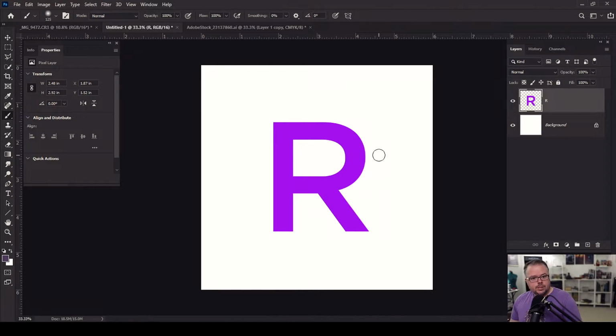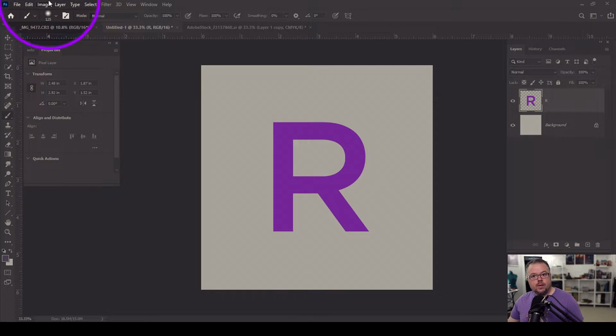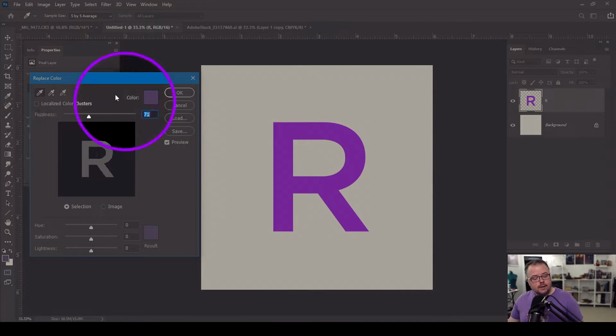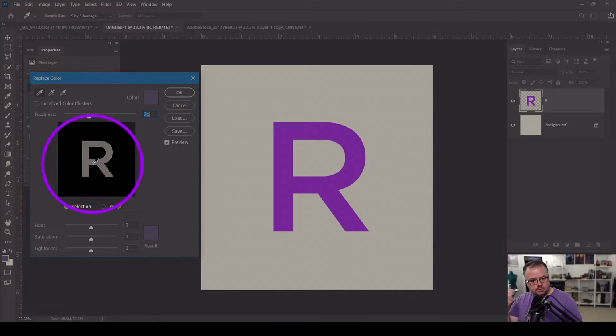The way I'm going to show you how to change this color has been around in Photoshop for a very long time, and it has some interesting opportunities not only to change color, but to make some interesting color grades into your work. And it's called Replace Color. So to get to that dialogue, we come up to Image, Adjustments, and Replace Color. Now let's go over this dialogue and explore some of its basic functions.